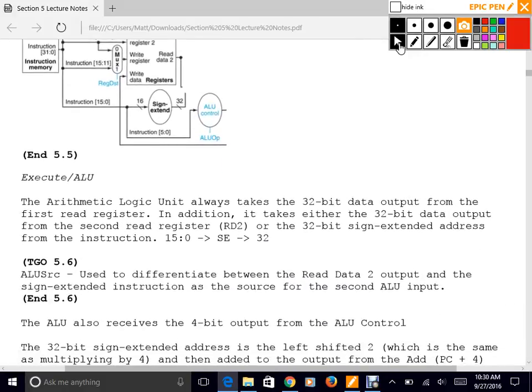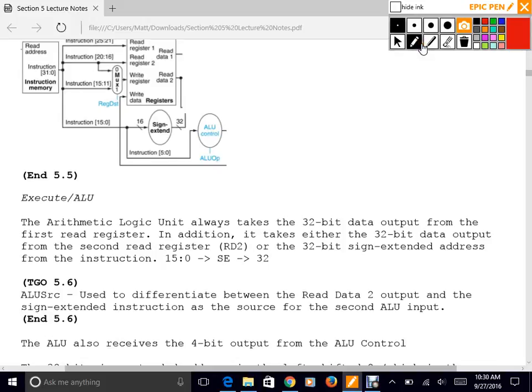So here, what's happening is we have a potential R-type or I-type addition, right? So in your question that you did, you had an addi, or you had to add 5, right? But then the next instruction was add the second register. So what's going to happen is every single time, no matter what, you're going to get a value from register 20 to come out on read data 2. So we're going to have another multiplexer to choose between these two values. Do you see how that works?